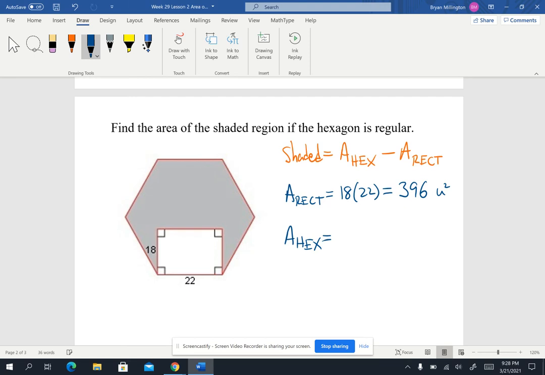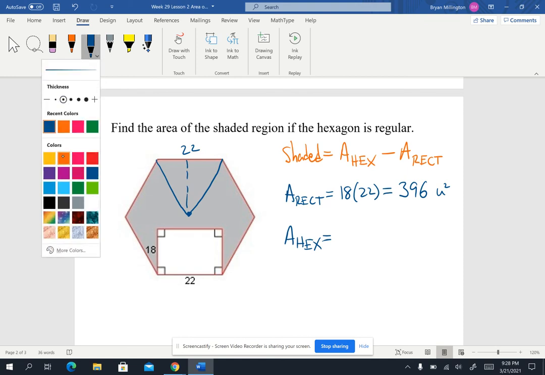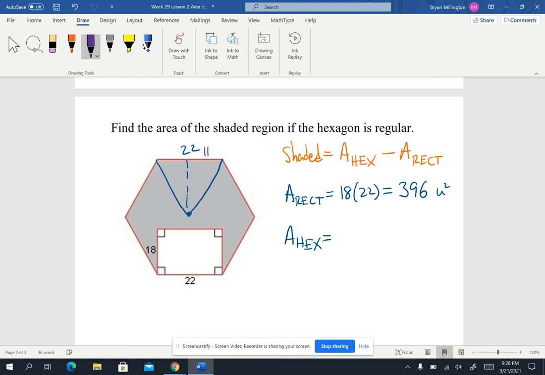Okay, well, we know that this would break up into 6 equilateral triangles. I can just draw one of them and then multiply by 6, because I know that there will be 6. I'll just draw this one over here. I know that it's a regular hexagon, so if this side over here is 22, then all the sides are 22. And then when I split this in half for the height, that's going to be 11. This side would still be 22 because it's an equilateral triangle, but the height here is 11 root 3.